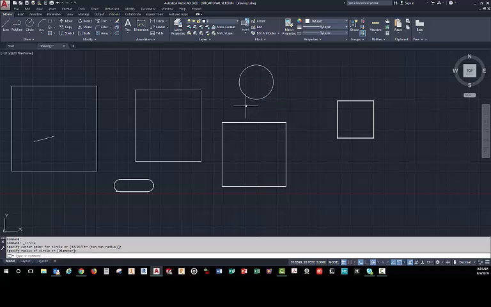Make sure which one you need. And here's the point. If I just hit enter and go back into circle, right? So I hit enter, which I could have used the space bar or the enter key, or right click and hit enter. It automatically goes to radius. Okay, so if you pick a center point and then it says, hey, this is radius, or do you want diameter? Well, then you can hit D or type in D and hit enter, and then it transfers it over to diameter for you, and you can actually have a diameter.